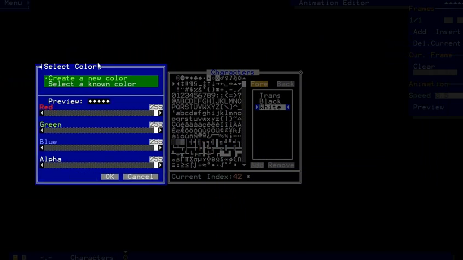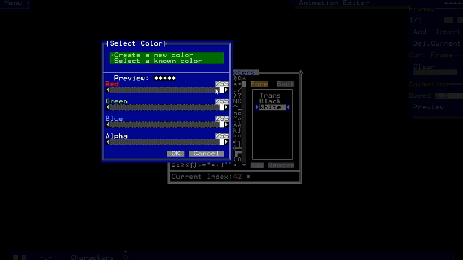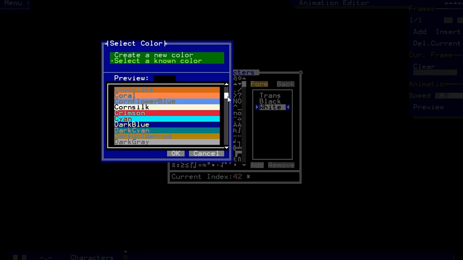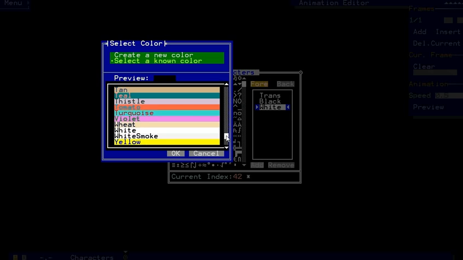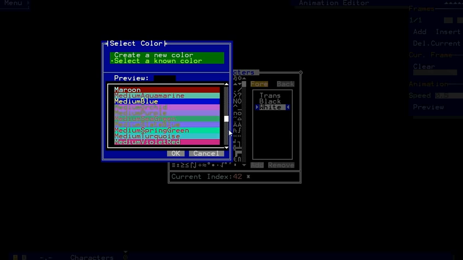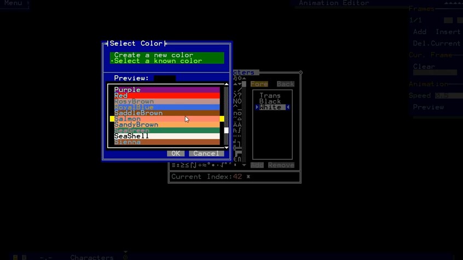This is the color editor. With this, you have red, green, blue, and your transparency alpha, with slider bars, or you can type in the actual amount that you want for each channel. But if you don't know that, or maybe you want to choose something you're more familiar with, obviously if you're a programmer, then you're familiar with the color class. This uses reflection. It automatically finds all of the colors that are exposed by that class and gives them in a list, so you can actually choose from here.